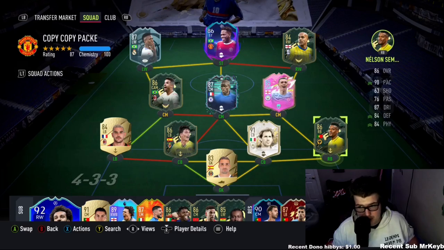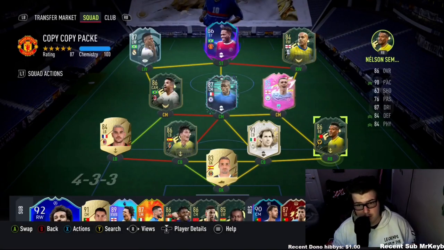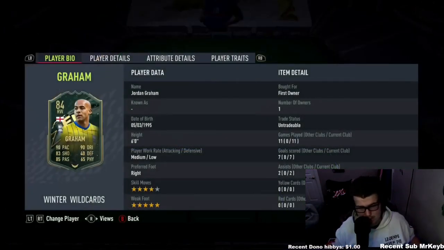Nelson Semedo was really good that game. He locked down that right side of the field for us. He did get a goal in this episode as well, which was super sick. And then Graham, obviously, I've used him before. He has 11 games, 7 goals, 2 assists. He's really good off the bench.